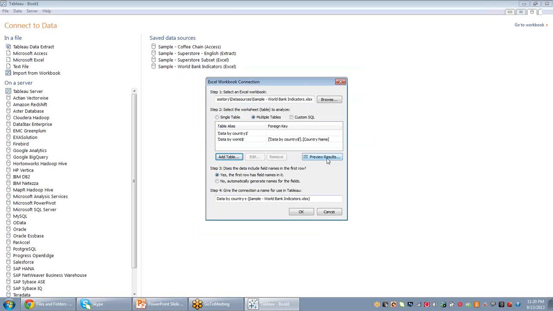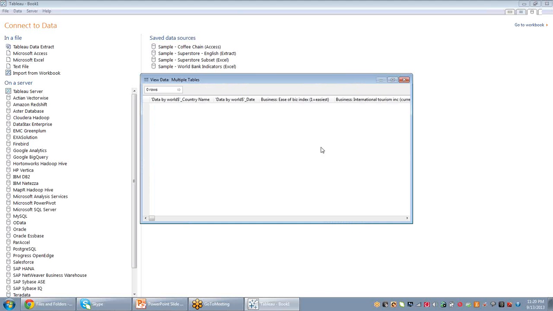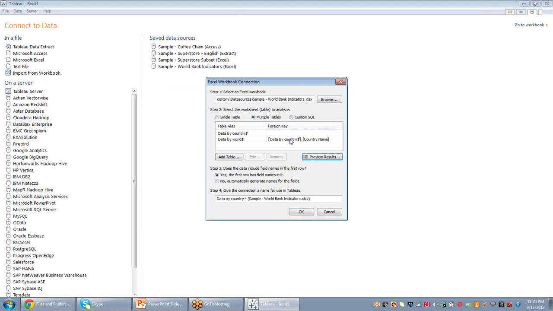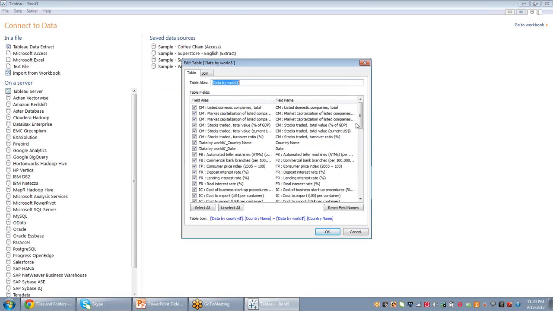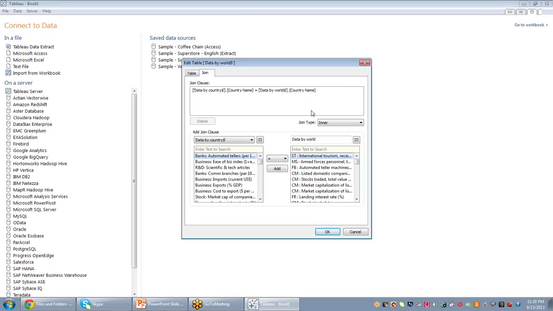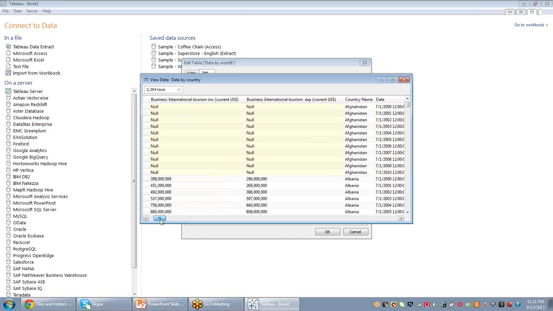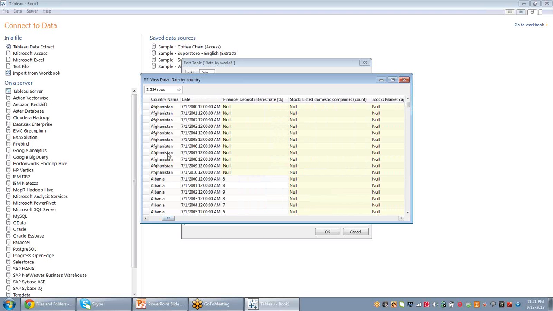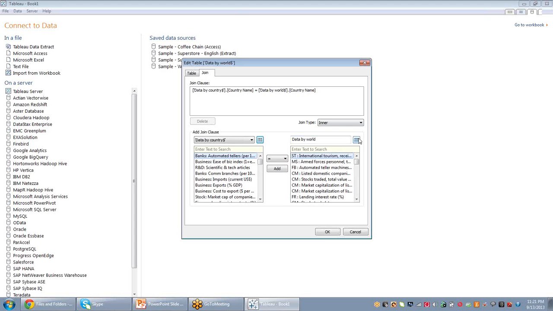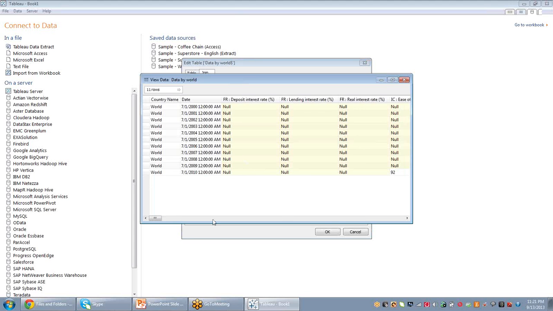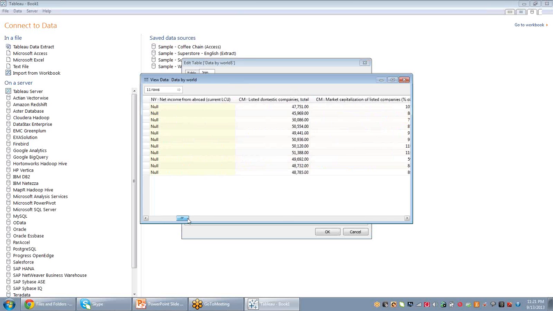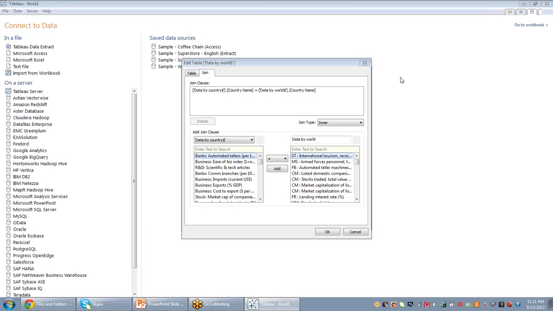You can see it created, and if you want to see the data, you can click here, and there's no data. Why? I have to look at the data, country name. It doesn't have much data in it. So let's see, country name, Afghanistan. Okay, let's look at the data in the second table, world. Okay, so it doesn't have it, that's why it didn't bring any data, but it's very simple to create.